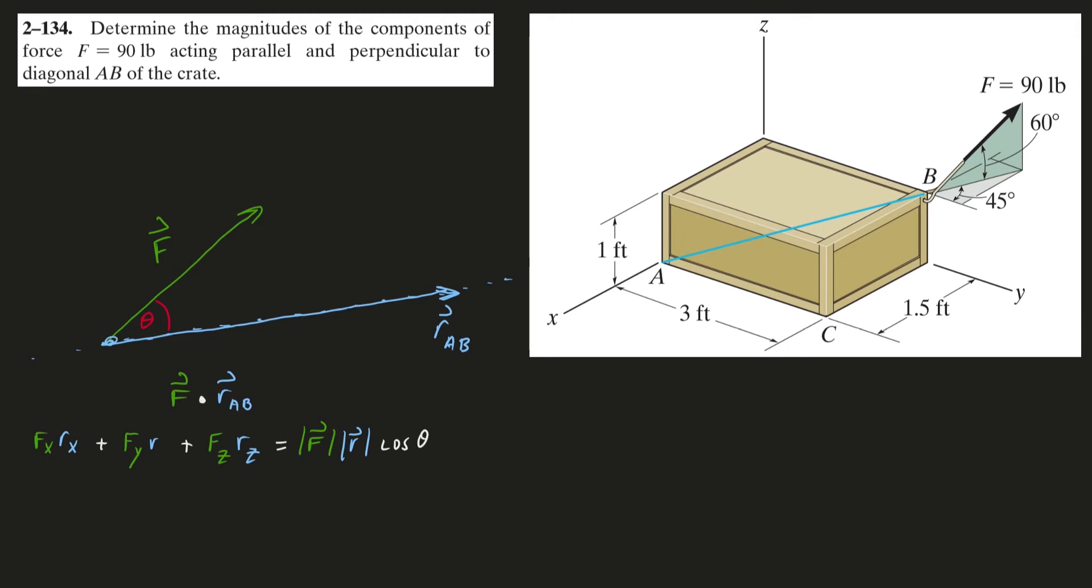We know that we want the component of this force in the direction of this line and perpendicular to this line. But like we identified earlier, that's going to be this line right here, the parallel component, and this line right here, the perpendicular component. Just know that this is a right angle. This is a right triangle, which is great. And notice that the hypotenuse times the cosine of that angle theta will get us the adjacent, which is our parallel component. And the hypotenuse times the sine of that angle will get us the opposite side, which in our case is the perpendicular component.